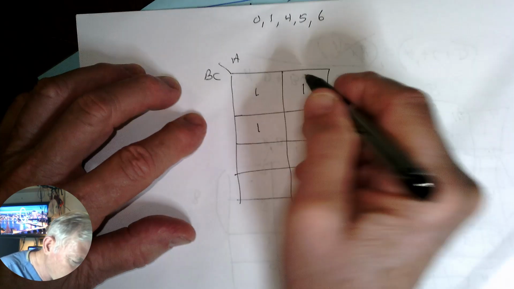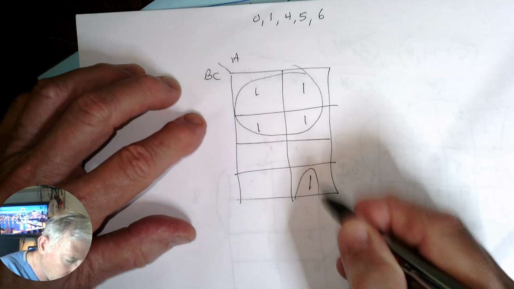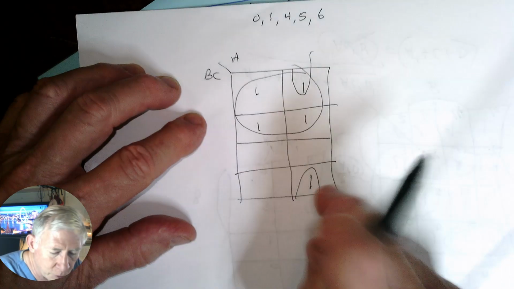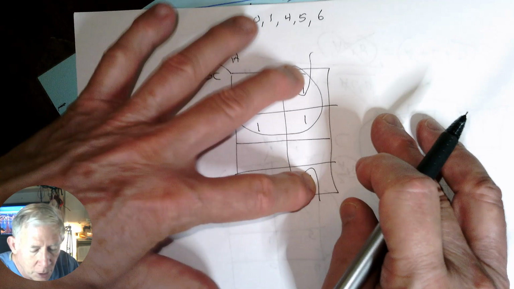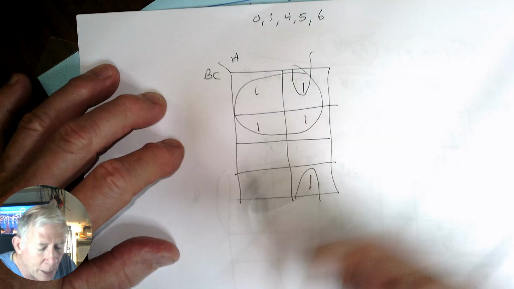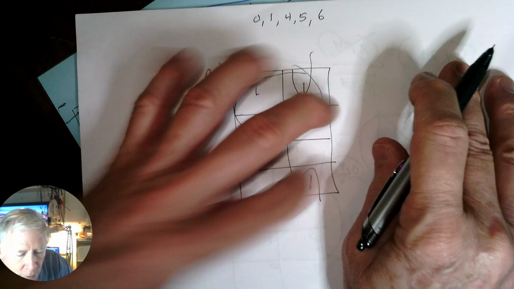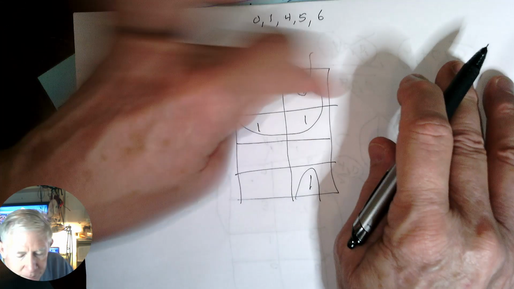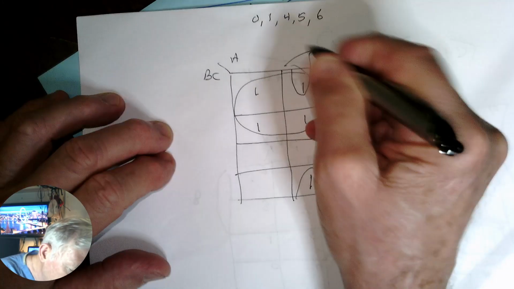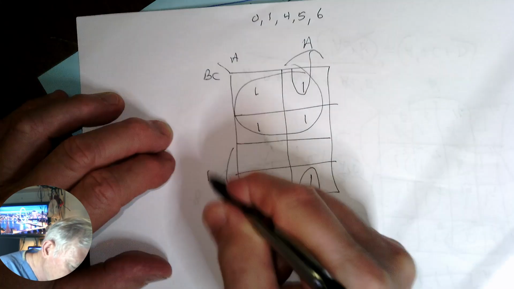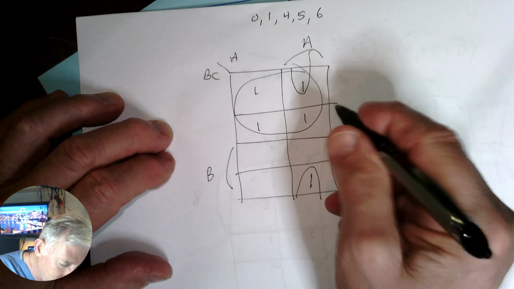So this is going to be a nice little group of 2, and this is going to be a wraparound. We don't want to do this by itself. We want to combine it with this box up here, because all the wraparound boxes count. So the bottom row is considered adjacent to the top row. All right. So again, if we do our alternate labels, this is A, this is B, these 2 bottom rows, and the 2 middle rows are C.